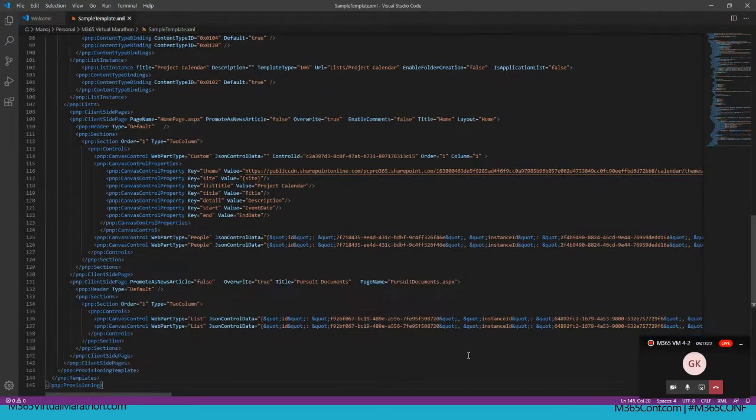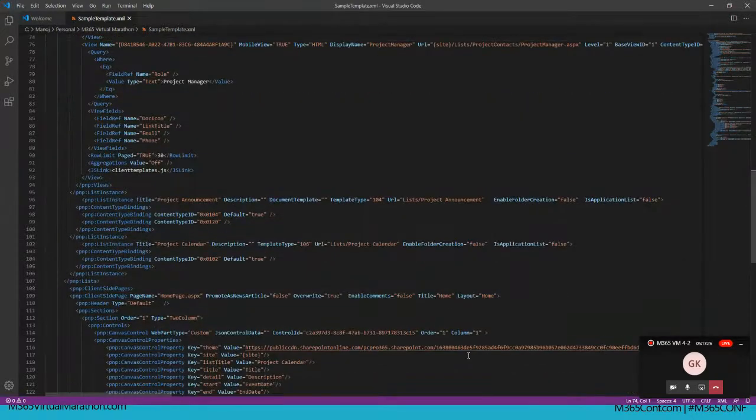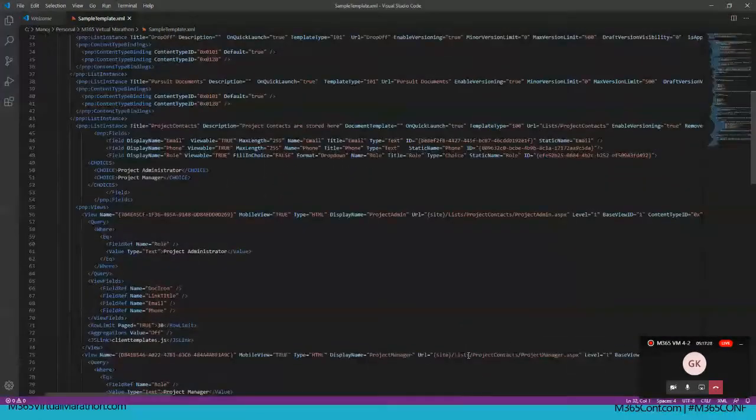So all of this is going to be created automatically. You don't have to create your list. You don't have to create a document library. You don't have to create your pages. The idea is to provide a uniform look and feel to all the sites that you are going to create using this template.